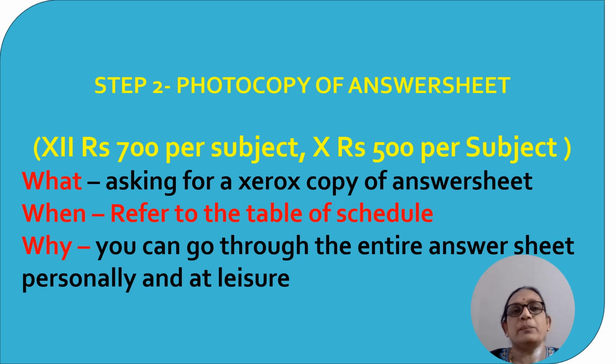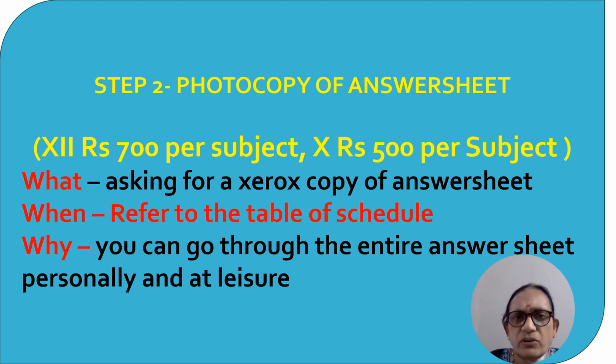The second step is to ask for a photocopy of your answer sheet. A photocopy of a class 12th answer sheet costs rupees 700 per subject and a photocopy of a class 10th answer sheet costs rupees 500 per subject. When to apply? Remember the tables that I walked you through, class 12th and class 10th?